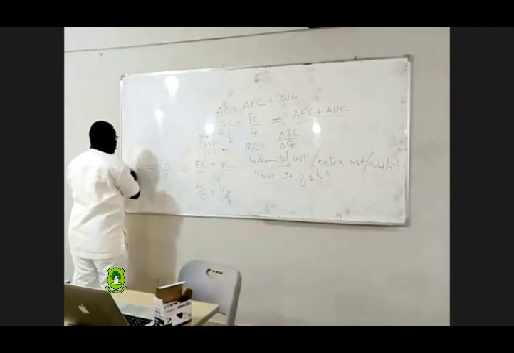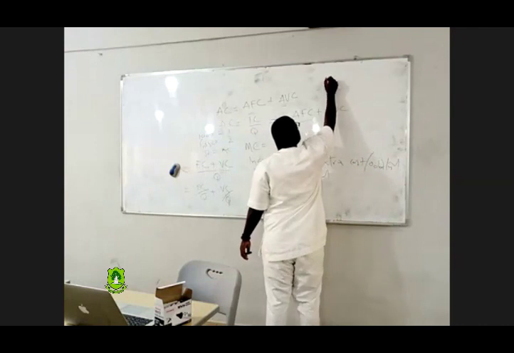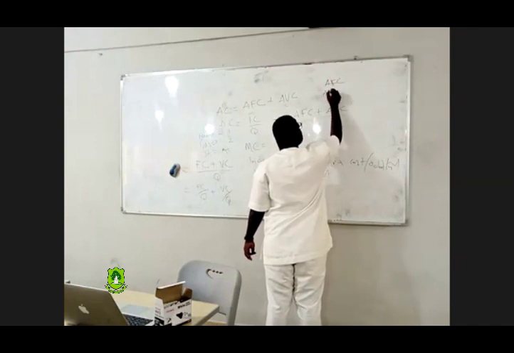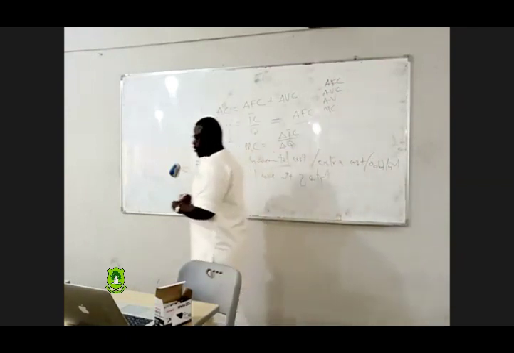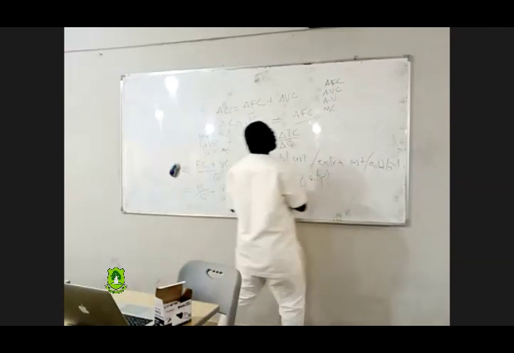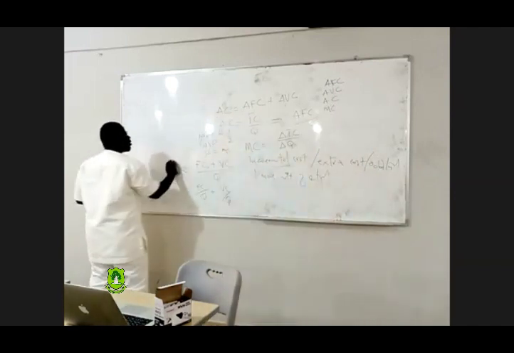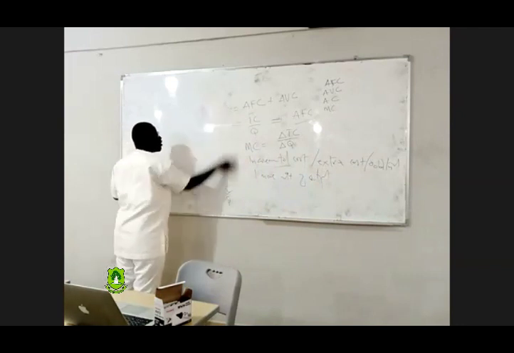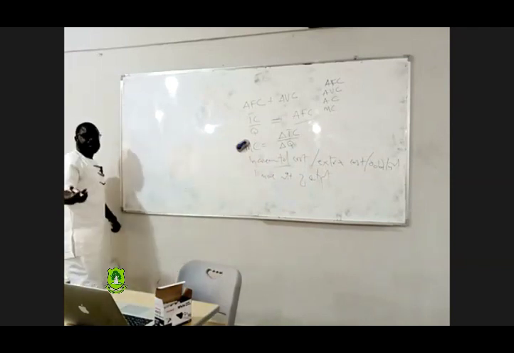So when you plot these particular curves, we have average fixed cost. We also have average variable cost. We also have average cost. We also have marginal cost. Remember, last week we had treated the fixed cost curve, and then the total cost curve, and of course the total variable cost curve.